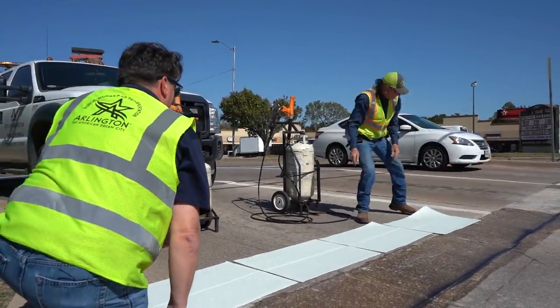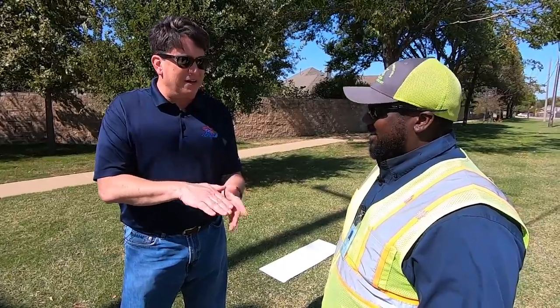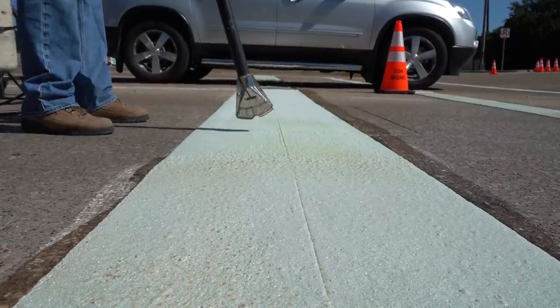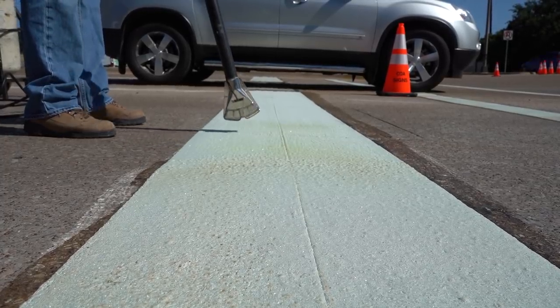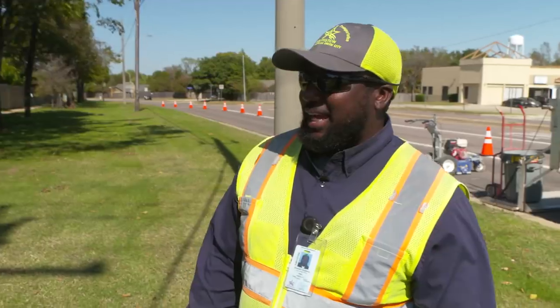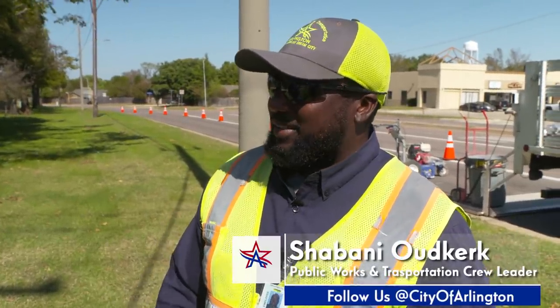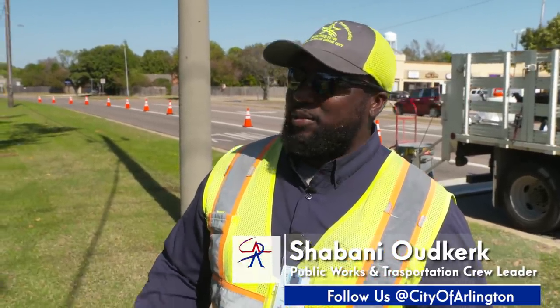Then we lay it back up with our chain and paint, lay out the preform, and burn it in with our blowtorch. It's kind of like a big iron-on — you put the heat down on the pavement and it sticks. We choose this approach because preform lasts longer than paint: preform will last up to five years, while paint will last maybe a year or so.